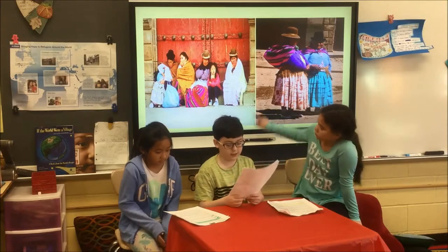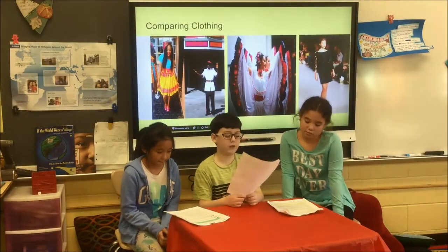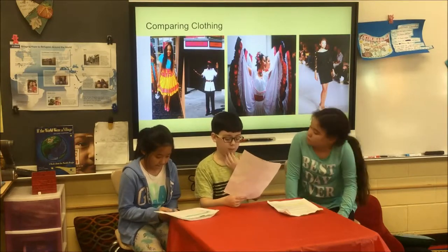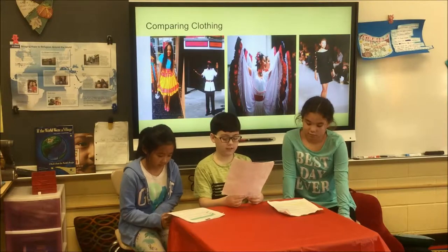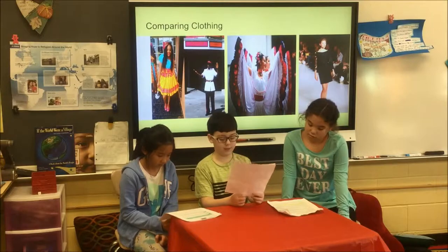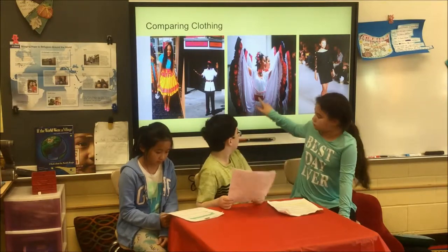The differences between the French and Bolivian clothing are that the Bolivian people wear more colorful and bright clothes and hats. It's due to the sun, which would blind their eyes if they didn't, and light colors don't absorb light too much. French people wear more of our clothes because the weather isn't as extreme as in Bolivia. The similarity is that they wear shorts and pants like we do.